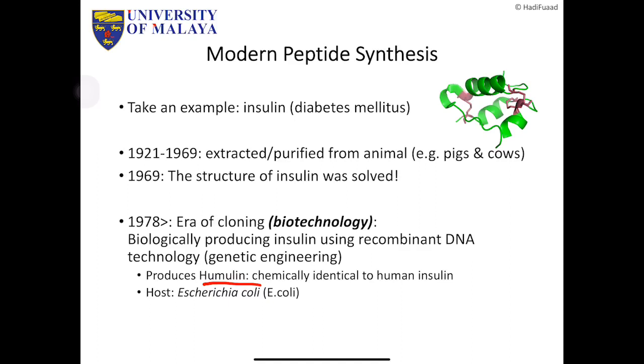And the best thing about biotechnology is that you just feed the bacteria with food or amino acids, and it will do the job for you. So it's very easily controlled. So if you compare the cloning technology or biotechnology to a solution phase conventional synthesis, you can see that nobody is going to use chemical synthesis to produce insulin or whatever proteins we need.